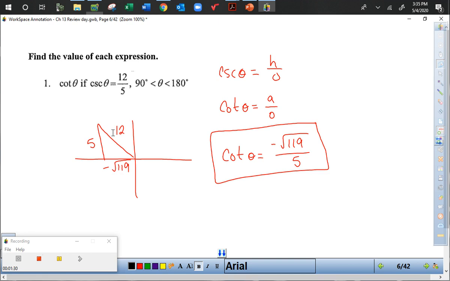From there, we're asked to find cotangent. So with our triangle, the original was the hypotenuse over opposite, since cosecant is the reciprocal of sine. With cotangent, that's the reciprocal of tangent. Since tangent is opposite over adjacent, that makes cotangent adjacent over opposite. I highly recommend that you use opposite, adjacent, hypotenuse to do these for you. You just have to use your note card to tell you what reciprocal goes with the original trig function that you already know. Okay, let's go ahead and try another one like that.